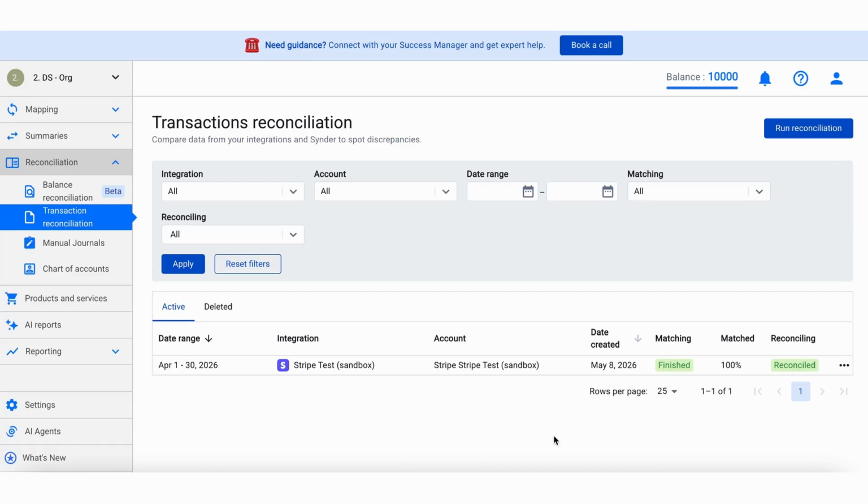In our scenario, we just need to wait for the summaries to be formed and they are ready to be synced. In situations when only a few transactions were missing, or maybe there were some discrepancies, the summaries might have already been formed. They would give you an alert whether something is wrong or if transactions were missing. But if the summaries are already formed, what you need to do is rebuild them after you have confirmed that all the data is in Synder and it is correct. And then they are ready for syncing.